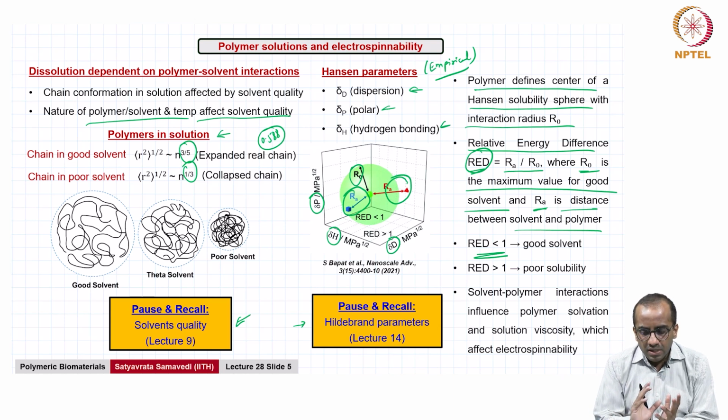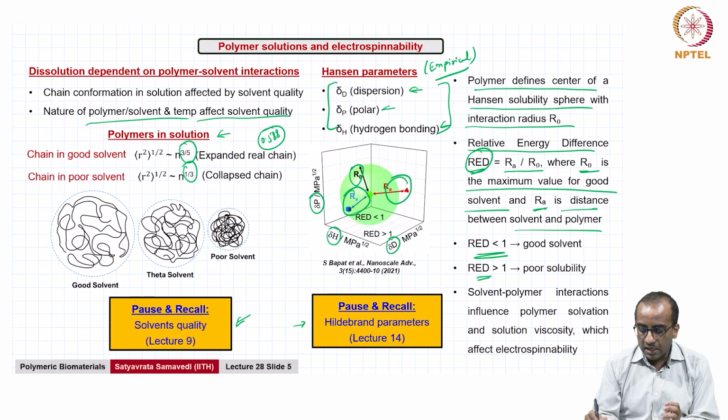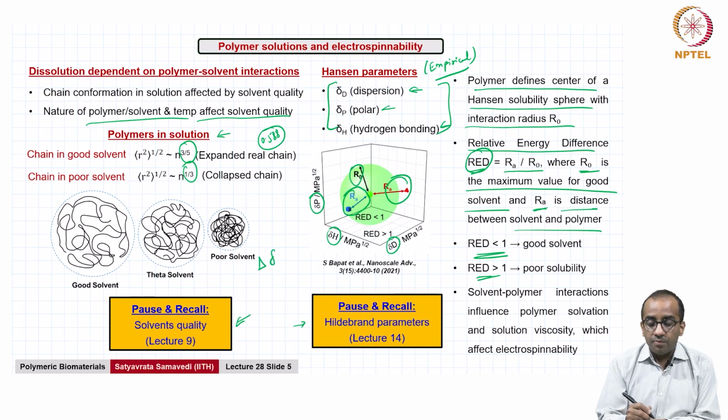So this is in some sense a simplistic way to think about polymer solvent interactions, but it works very well for many systems because now it accounts for all these kinds of interactions, right? And you can find Hansen solubility parameters in standard handbooks, and those are quite often used for determining, at least first pass, what kinds of interactions exist between the polymer and solvent in terms of doing calculations such as the RED. Another way to think about it is simply to look at the difference between the solubility parameters for this polymer and the solvent. I mean, there are standard rules of thumb for these things.